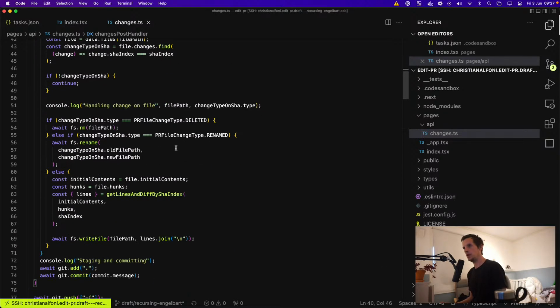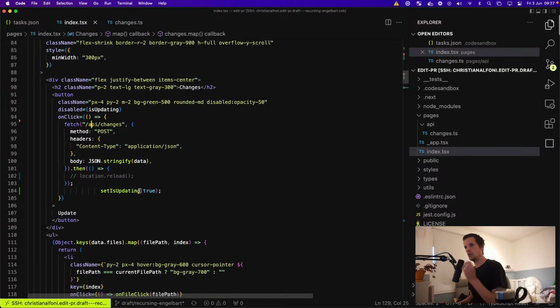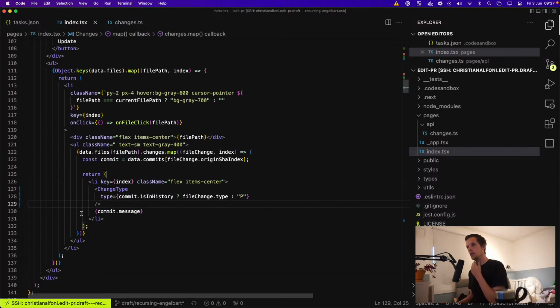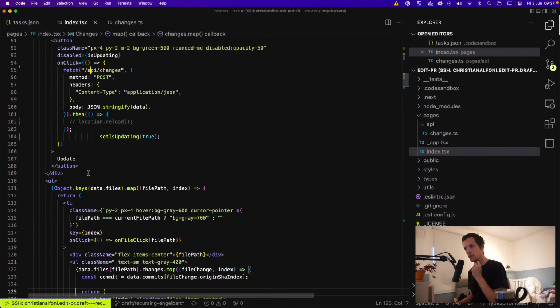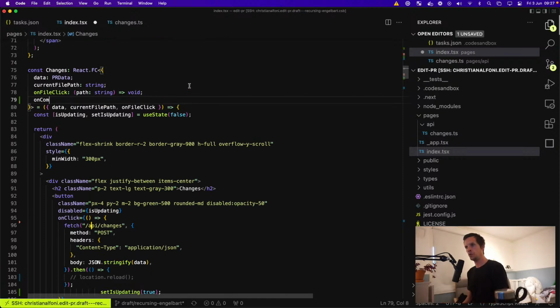Handling commit. Okay, so how are we going to deal with this? I think we need to make a component out of this thing, and we need to allow that component to handle on commit message change, and then we give it a SHA index and a new message.